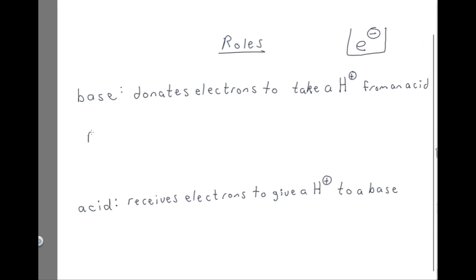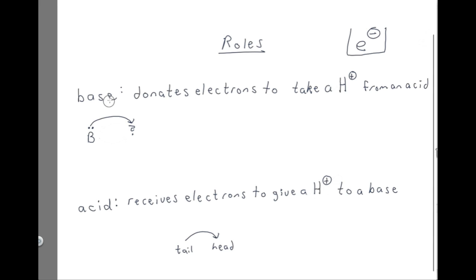So let's say we have a base. Remember, we know the base is going to donate electrons. So should the electron-pushing arrow point towards the base or away from the base? It should have been obvious to you that the electron-pushing arrow is going to point away from the base because the base is donating the electrons. That means that the base goes at the tail of the electron-pushing arrow. Remember, this is how we would label the head and the tail of an electron-pushing arrow. But who should go here? Who goes here? Again, do you have an answer?